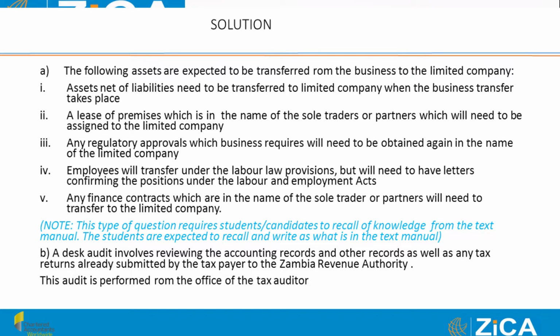Then continuing with the solution. A field audit, on the other hand, involves a visit. That's the other part of the question. Here again, it is important that students mention in each particular instance where the audit is being undertaken. And it is very important that the definitions, as you are writing them, stand out. What do I mean by standing out and separated? You need to use what I would call subheadings. Subheadings would help you to score high marks. As you are writing subheadings, you would find that it is flowing down.